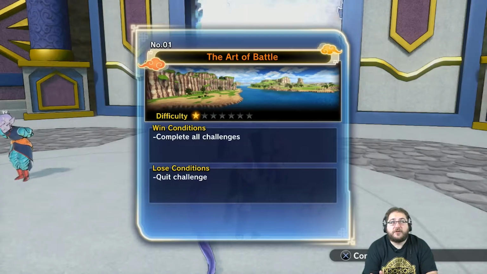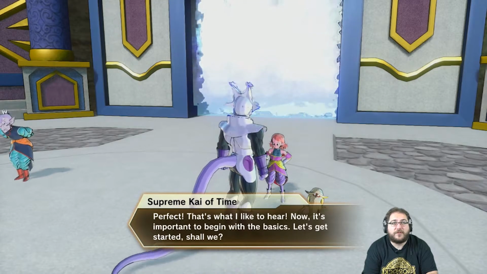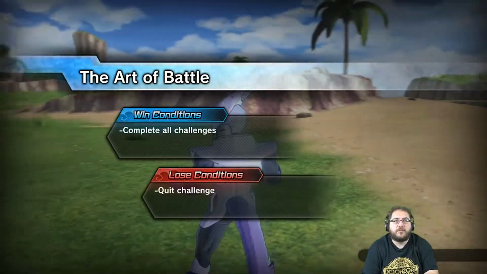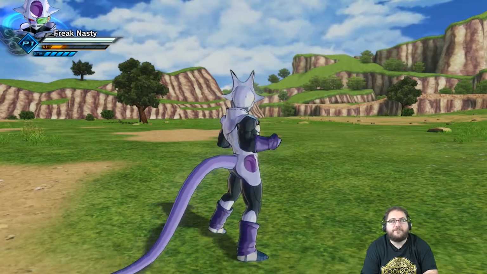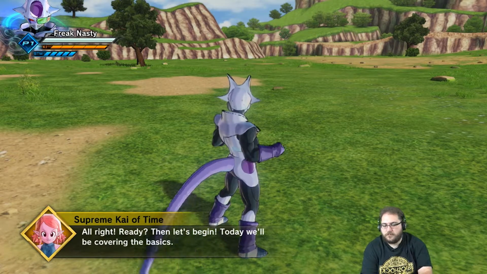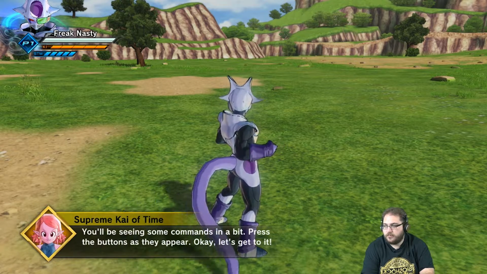Okay, we're finally gonna do something. That's with fighting. Perfect, that's what I would like to hear. Now it's important to begin with the basics. Let's get started, shall we? The art of battle. Win all challenges. Ready? Then let's begin. Today, we'll be learning the basics. You'll be seeing some commands in a bit. Press the buttons as they appear.